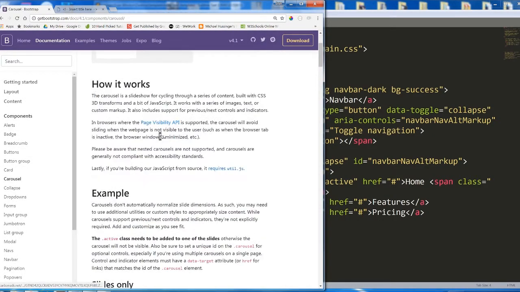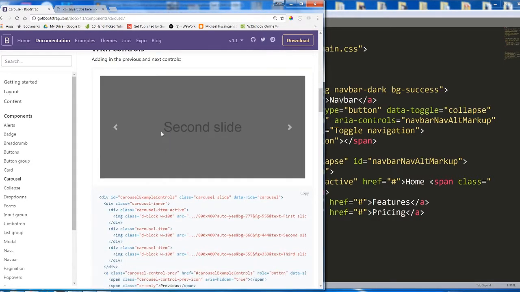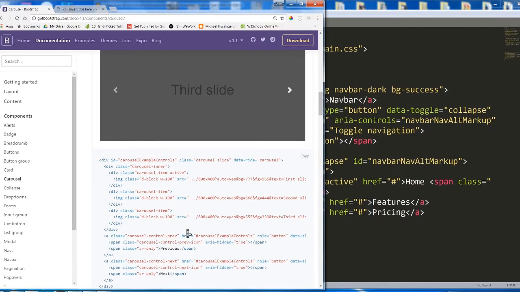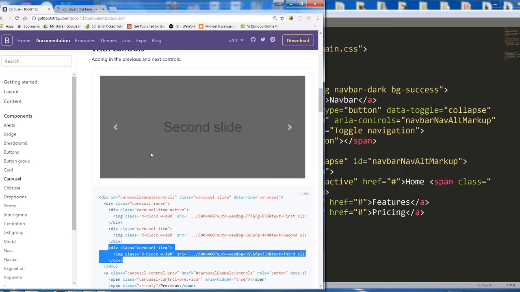Carousels are another very popular component for Bootstrap, and these are carousels of sliding images. Let's find one with controls. So this one even has buttons we can press to slide between the first, second, and third slide. Or if we wanted to add more, we would simply need to copy one of these carousel items, and we could add as many inside our carousel as we'd like. That's a very, very easy way to create a functioning, clean, responsive image carousel without any CSS or JavaScript.